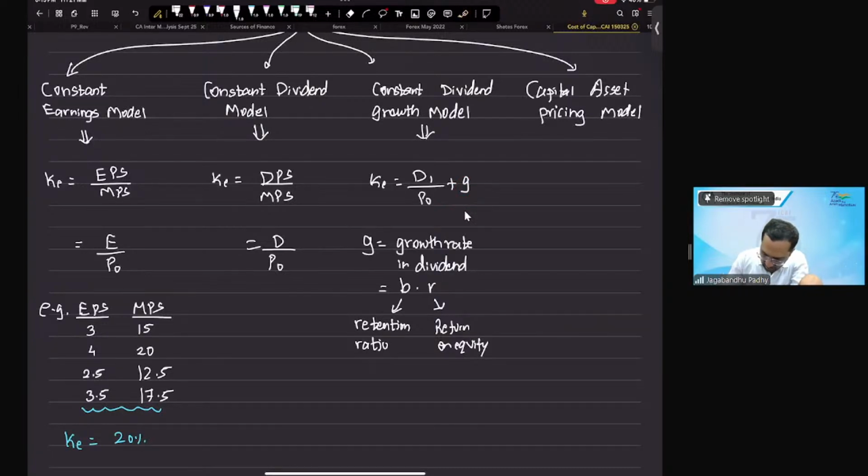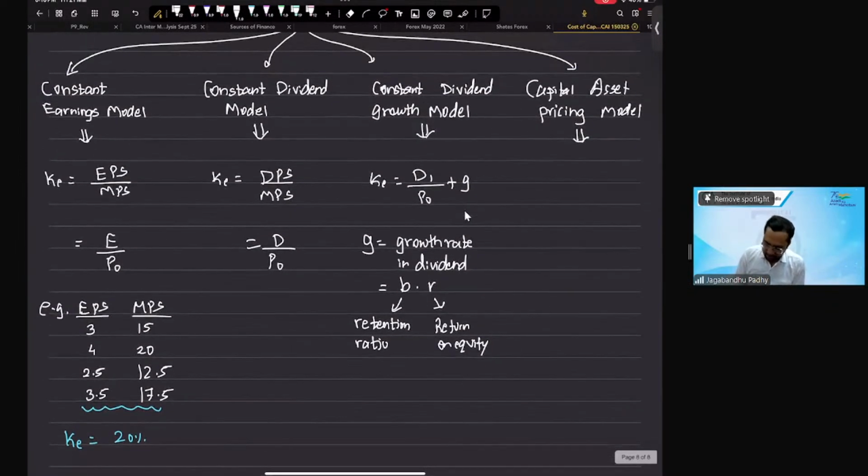Then we definitely have the capital asset pricing model. But let's just discuss that capital asset pricing model as it is. Tell me, what is the bare minimum return any investor will require? How much minimum return would an investor require? Any investor, I'm not talking from the perspective of an equity shareholder, but in a general sense, what is the rate of return which you require at the minimum? I'm not talking in terms of percentage. I'm just asking you to give me a reference.